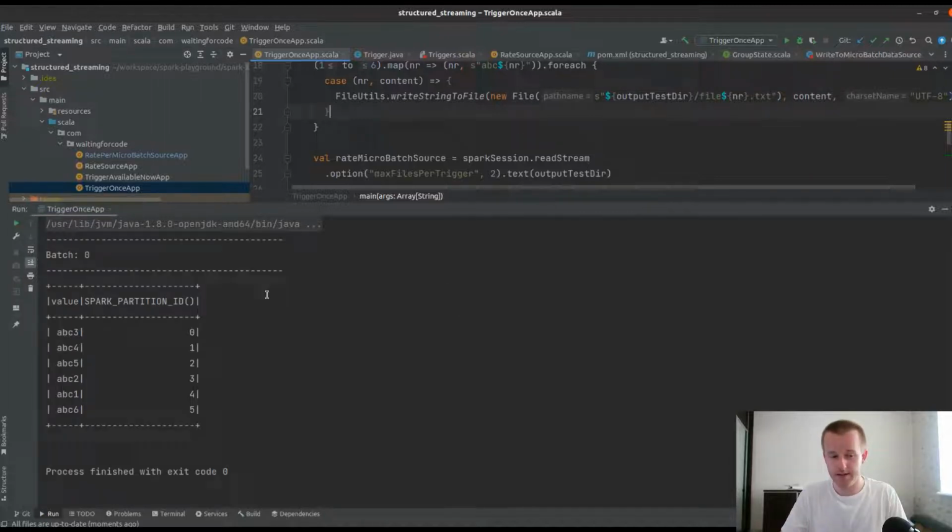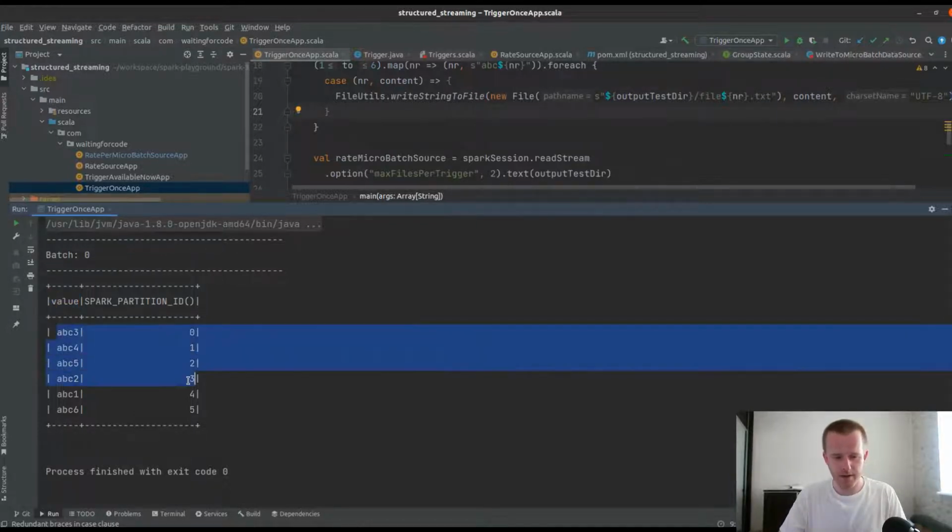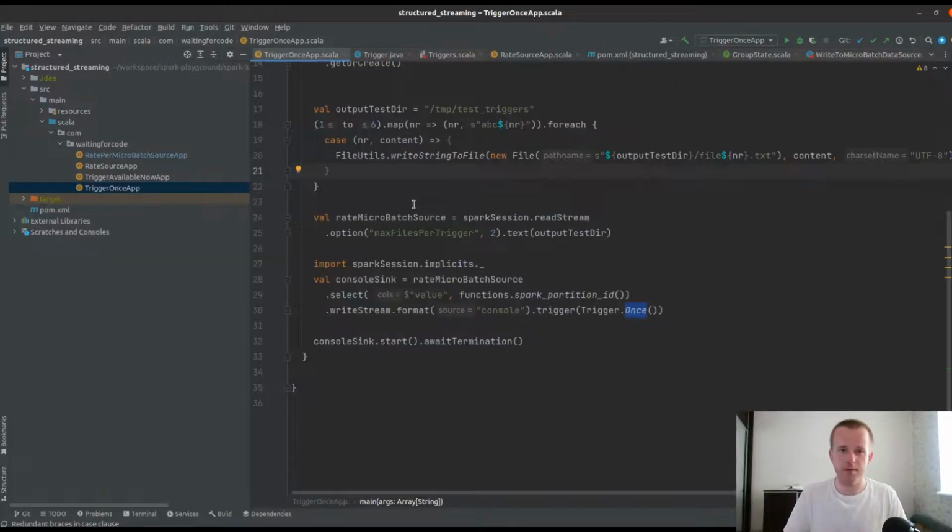And you can see that instead of processing only 2 files, the Apache Spark structured streaming job took all of the 6 generated files. So obviously it can lead to many problems, mainly with memory, because instead of using the cluster sized for this rate throughput limit, Spark will simply take all which remains to process.